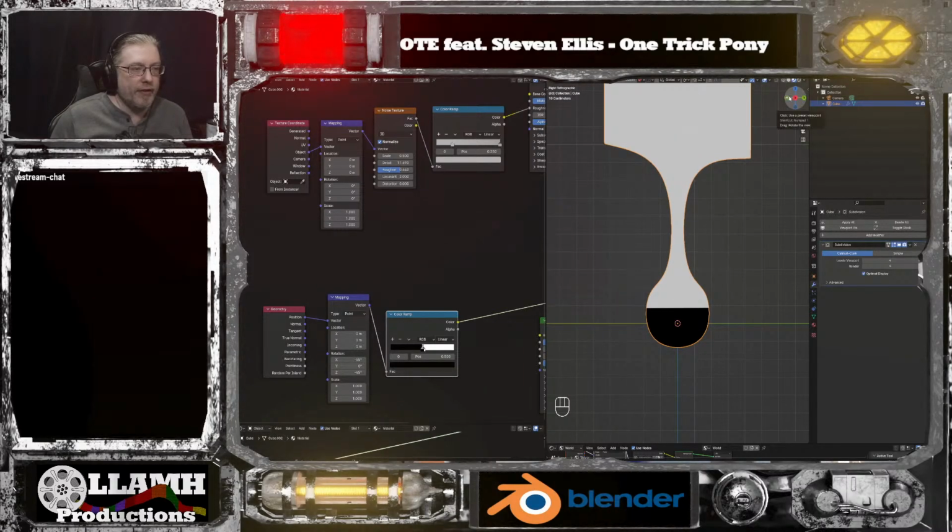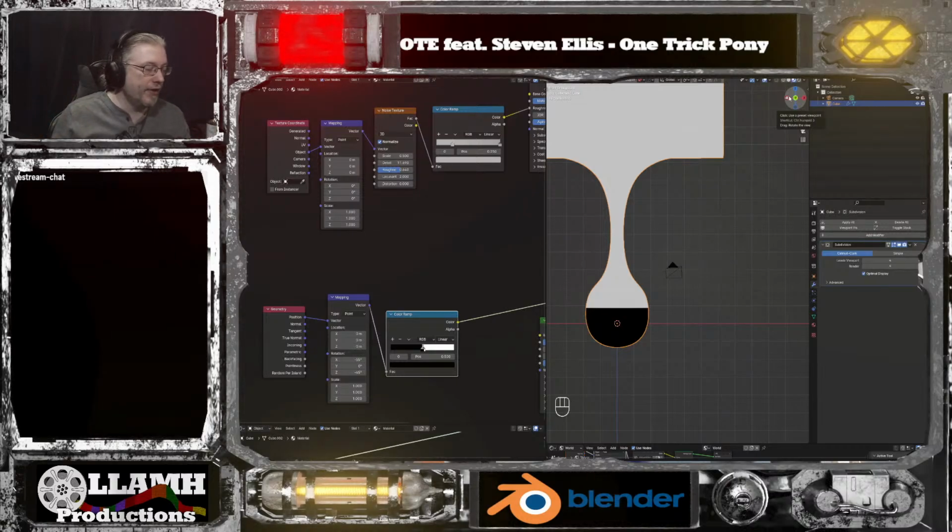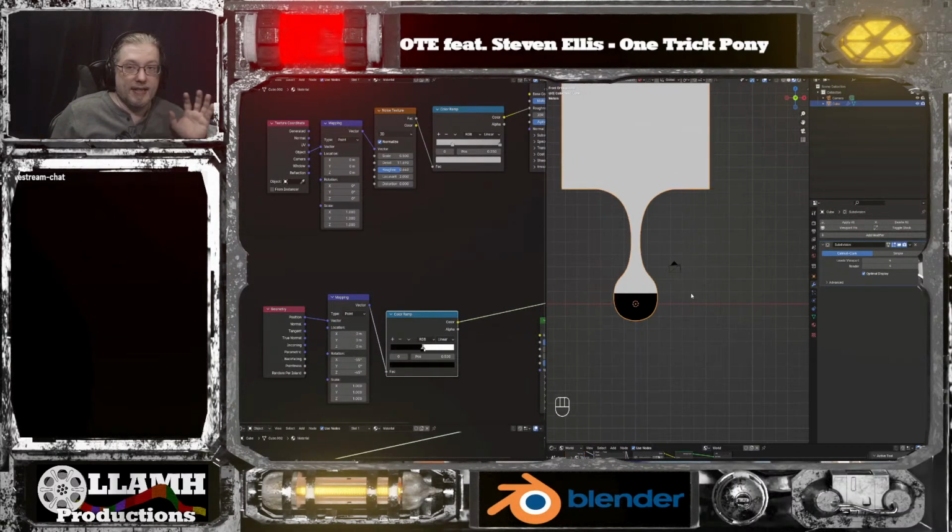So now if you look at it, we've got it perfectly there. That's perfect. That's just what we want. We want it to kind of gradually go from one shader to the other. But it's set too low, so we're gonna use the Z coordinates, the Z location, to move that up.